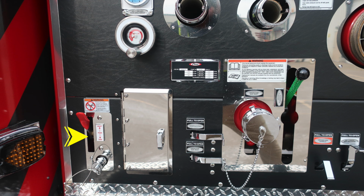And as we move to the lower left, this is going to be our foam draft fill location. We do have a warning at the very top. Do not mix different brands or consistencies of foam for the possibility of foam failure. Moving just to the right, lift and turn latch will gain us access behind this pan door. We'll cover that in just a moment. And then also as we move further to the right, we'll find all of our color-coded and labeled discharge drains.